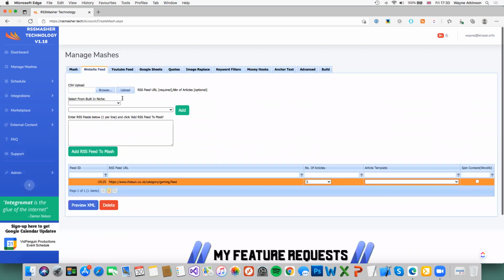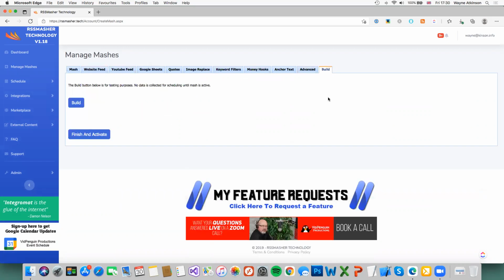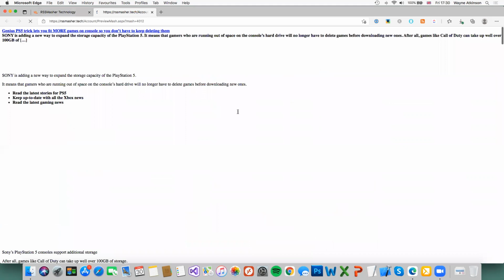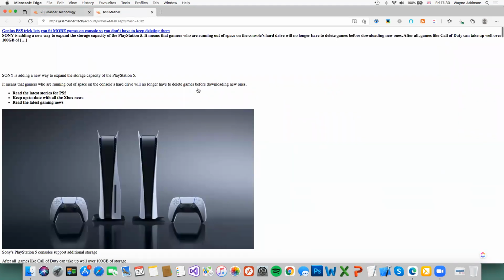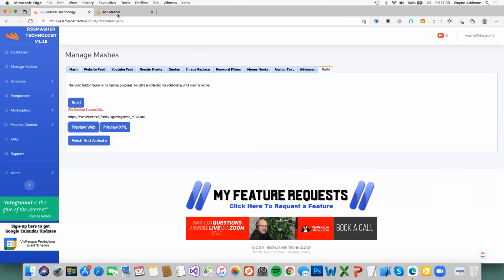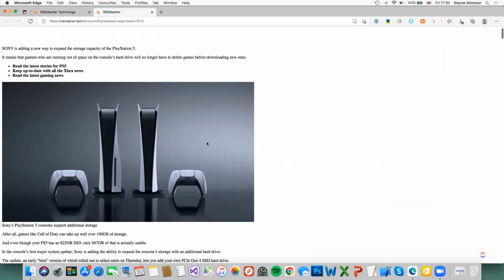It's got a nice feed. I'm just going to pull 5 articles from it, and it's full content. And if we build it, you've seen it a million times, but we'll run through and show you. And there's the article. I've cleaned it up nicely in the advanced, but there's the article with some images.